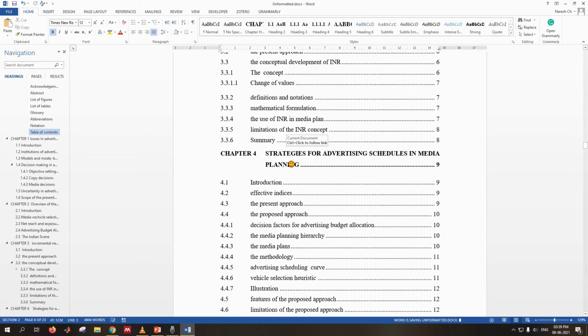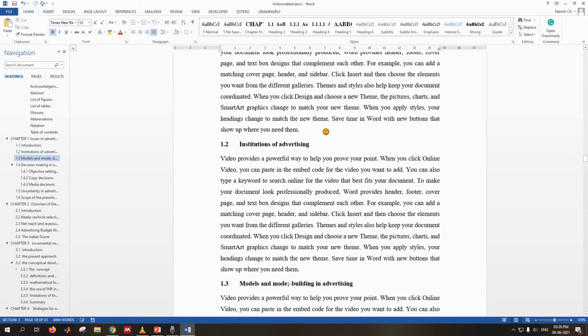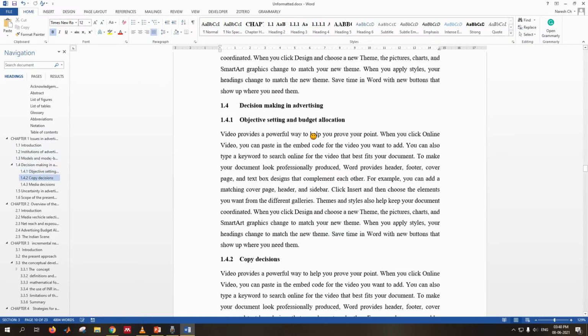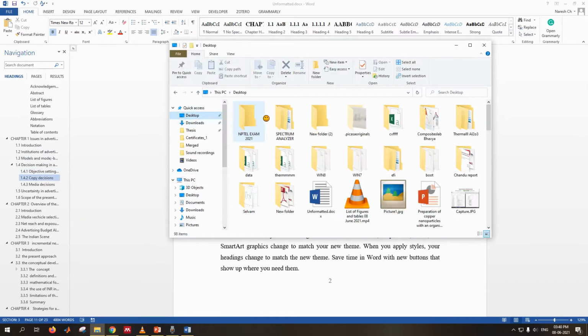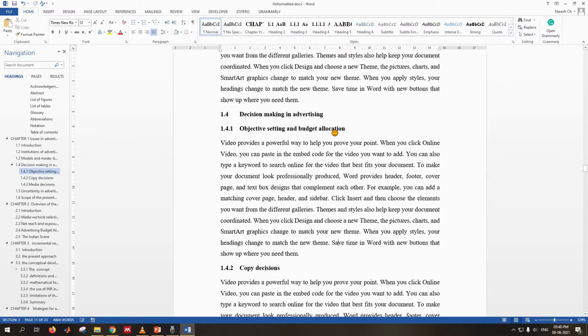That's all. Next we will insert some figures in the document, and we will try to fetch these figures and the list of figures and list of tables automatically. For that, in chapter 1 I will include some figures. I have some figures. I try to include one figure here.